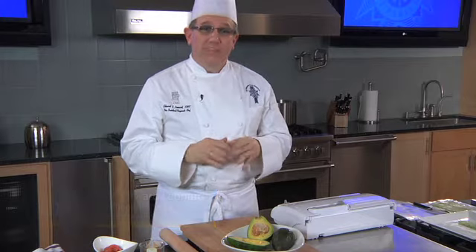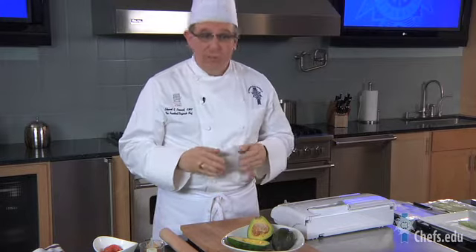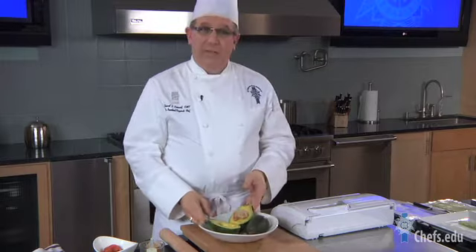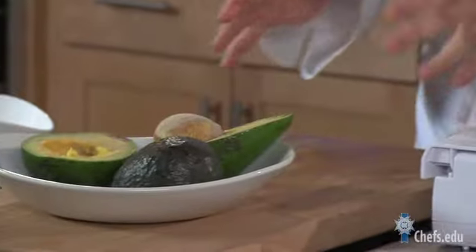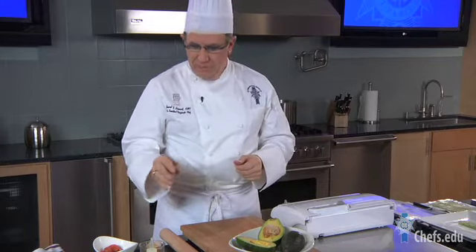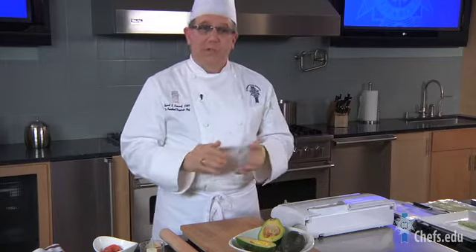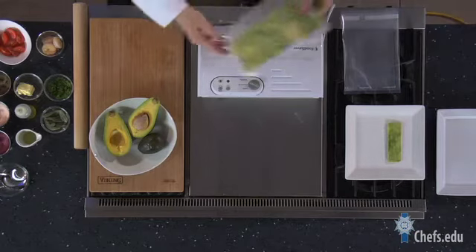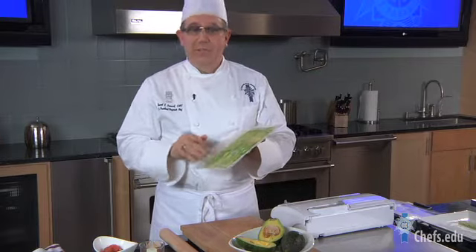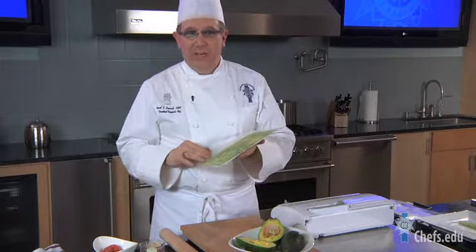Technique in French really means formal practical details in artistic or artisan fashion. I'm going to take some artistic liberties and share with you what I call the press technique. What we're going to do today is take some avocado, season it, put some flavors inside, some nice herbs, a little salt, a little olive oil, and we're going to press it. When we press it, we're going to end up with what I call a mosaic canvas — the canvas for your plate for many creative dishes.